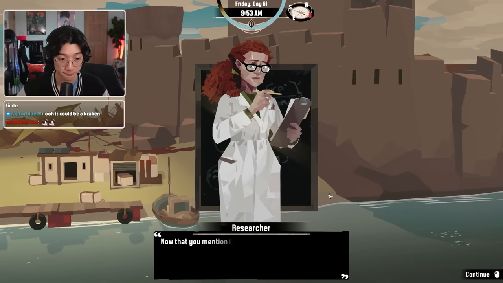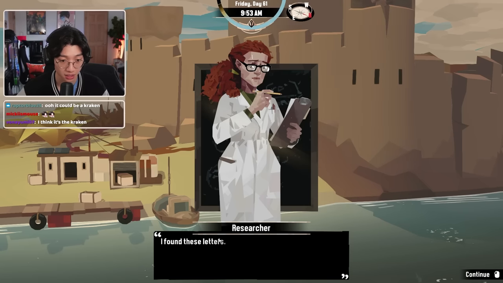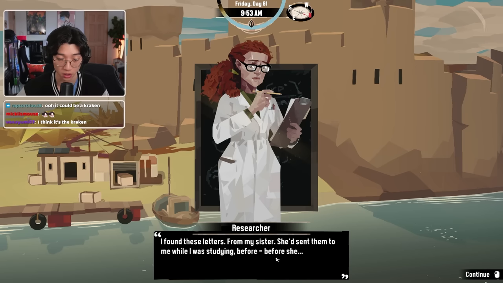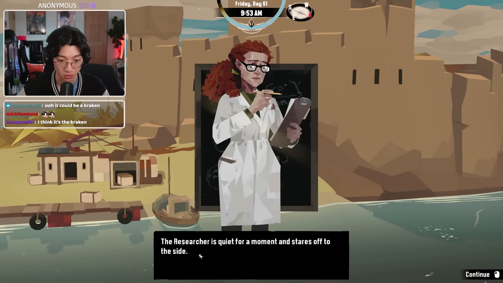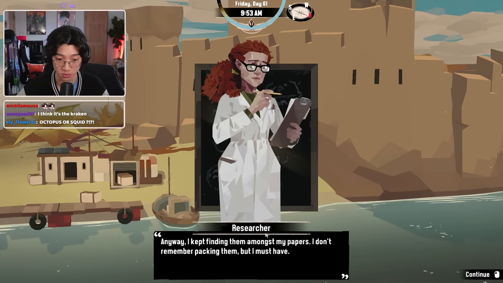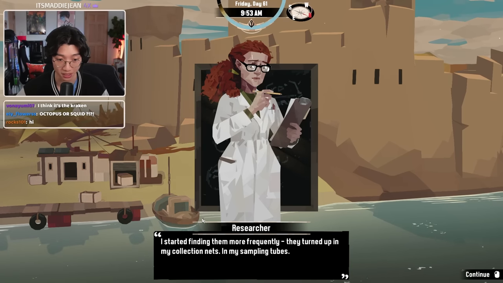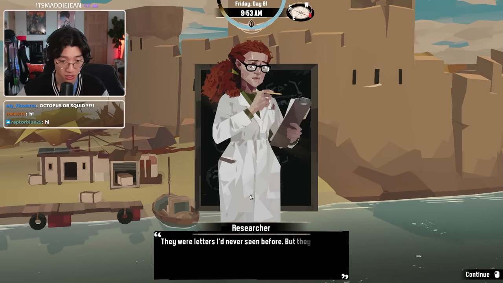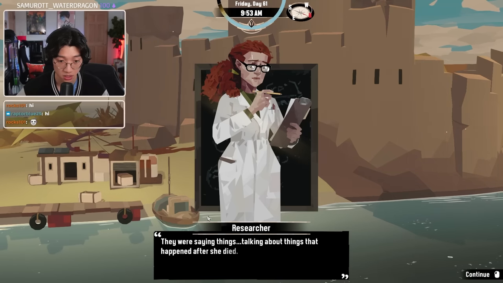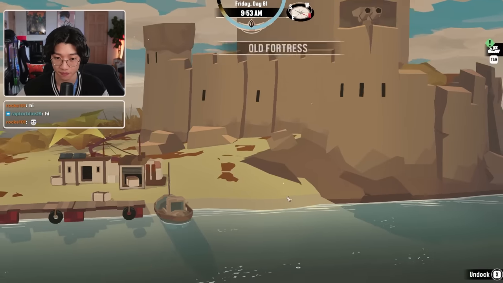Damn, that's crazy. Now that you mention it, I've been so preoccupied with the attack and having to rebuild here, I'd almost forgotten. I found these letters from my sister. She'd sent them to me while I was studying before she... The researcher is quiet for a moment and stares off to the side. Anyway, I kept finding them amongst my papers. I don't remember packing them, but I must have. I started finding them more frequently. They turn up in my collection nets, my sampling tubes. They were letters I've never seen before, but they were her writing in her name. They were saying things, talking about things that happened after she died. I can't explain it. That is very interesting.